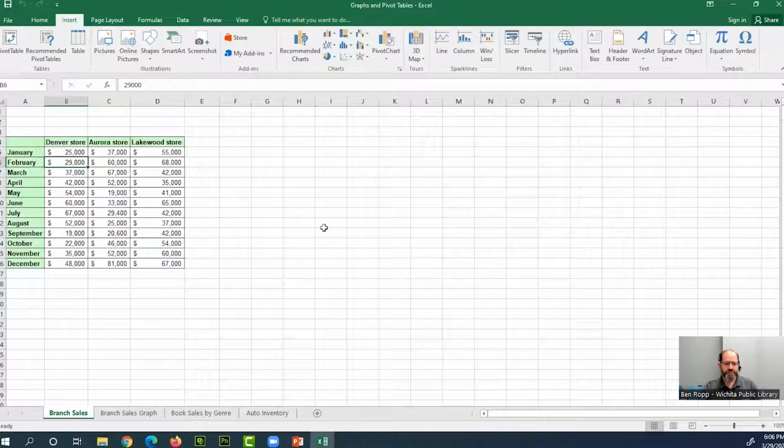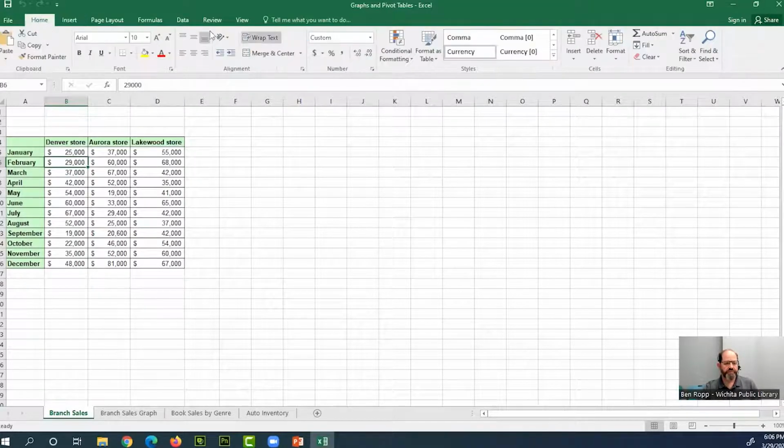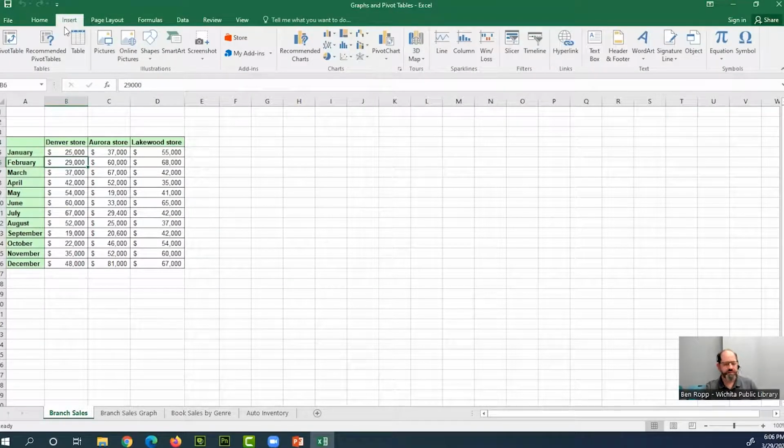So to start with, to insert a graph, there's the Home tab. I'm going to go back there to the Insert tab. And so before you insert a chart from one of these representations of the different charts, you want to make sure you've got a piece of your data selected.